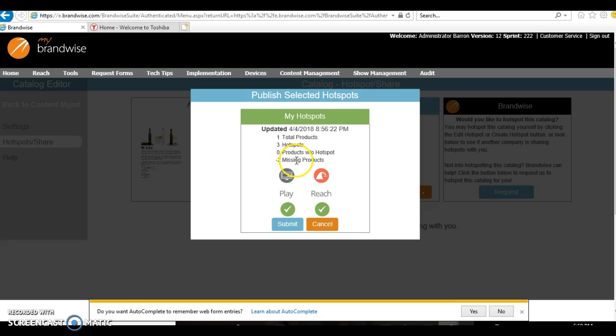Our 2 missing products are, I believe, the gift box that they have associated with it. Because that item, if we wanted it on there, we could add it, go back and add it. For this example, I'm not, but it does give you a good indicator if you are missing any products. And here you would click Submit, and it'll be uploaded to Play as well as Reach.